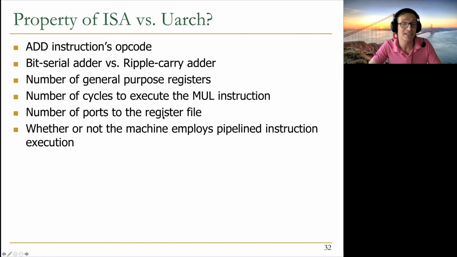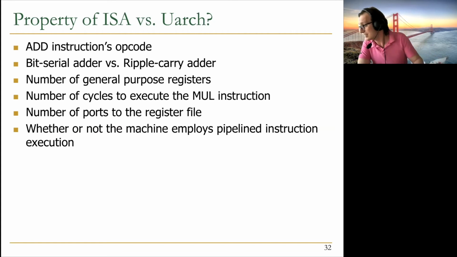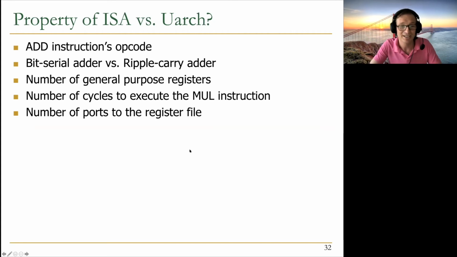Okay, whether or not the machine employs pipelined instruction execution. You don't know pipelining right now, but essentially the idea is to execute different pieces, different stages of an instruction concurrently. And this is part of microarchitecture as well, because yes, I think people are saying microarchitecture. That's part of the microarchitecture as well.